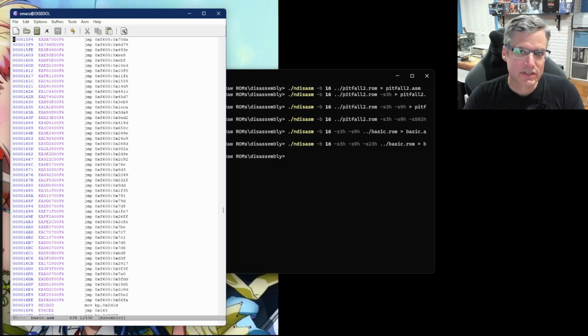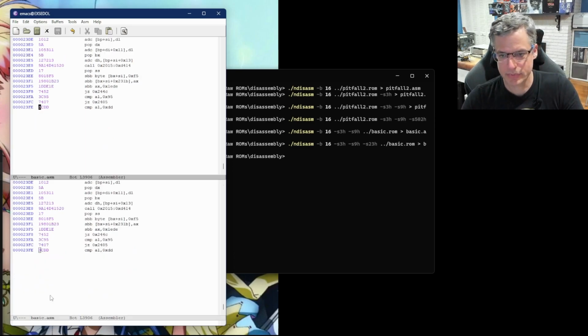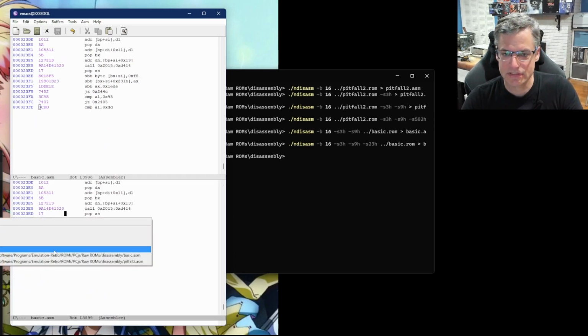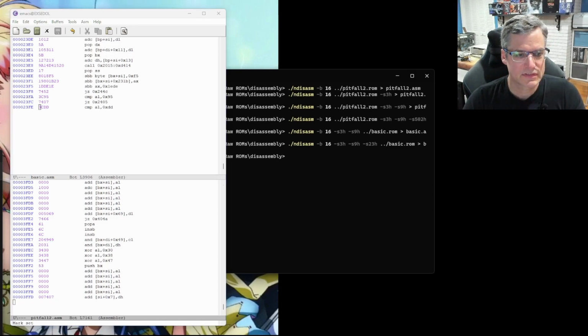It wasn't quite what I was expecting when I took a look at them, but they do follow the format of what we're seeing in the documentation. And of course at the end here, I didn't show this earlier, but this is the CRC right here, the last 2 bytes. For this particular cartridge it's 3CDD. The Pitfall cartridge ends up being 7407. So that's just the end bytes for the CRC algorithm. So let's go ahead and move on to how we make our own cartridge so that we can do something interesting with this.